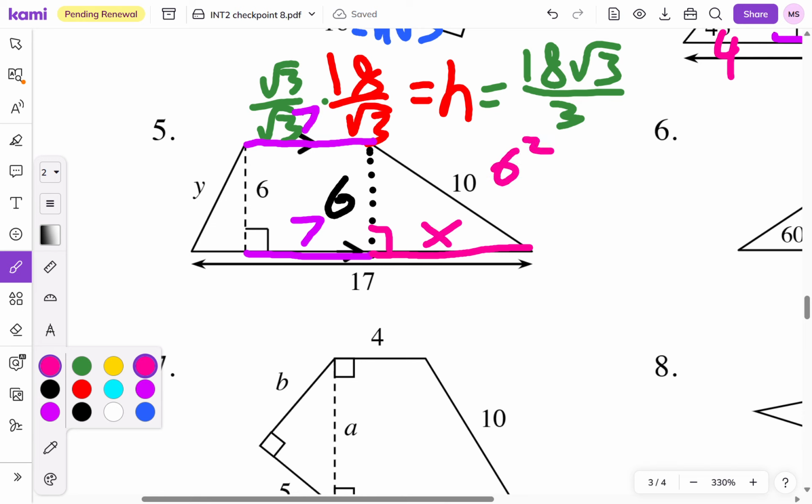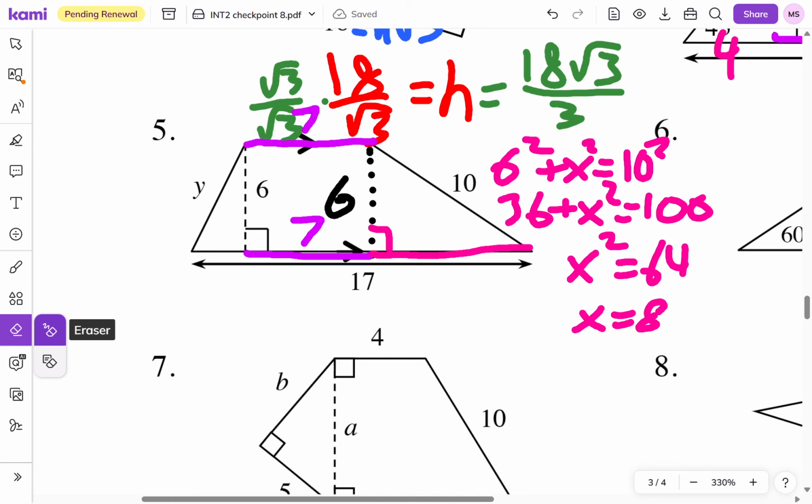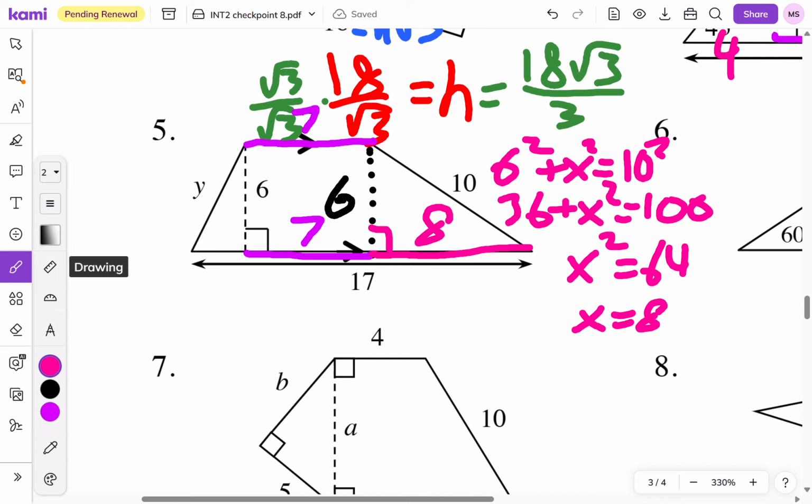And I would hope that you have some of your Pythagorean triples memorized, that you could just know that this is a 6, 8, 10. But again, I know a lot of you do not. So for now, you just say, hey, x squared is 64, therefore x is 8. So if I know that x is 8, I'll just put this here as an 8. Now I can figure out that side right here, this green side. Because the purple is 7, the magenta is 8, that's 15. 15 plus 2 is 17, so this is 2.